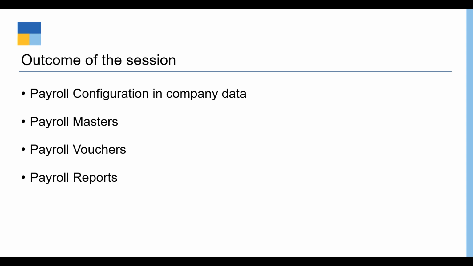In this session, we are going to purely discuss the feature and functionality, how you will be able to configure the pay heads and calculate the salary automatically. We will not be discussing the statutory part like ESI and PF. We will cover that in a different session. Today we will just discuss how to create the masters and how to start recording the vouchers so that you will be able to process the salary automatically. This is the outcome of today's session.